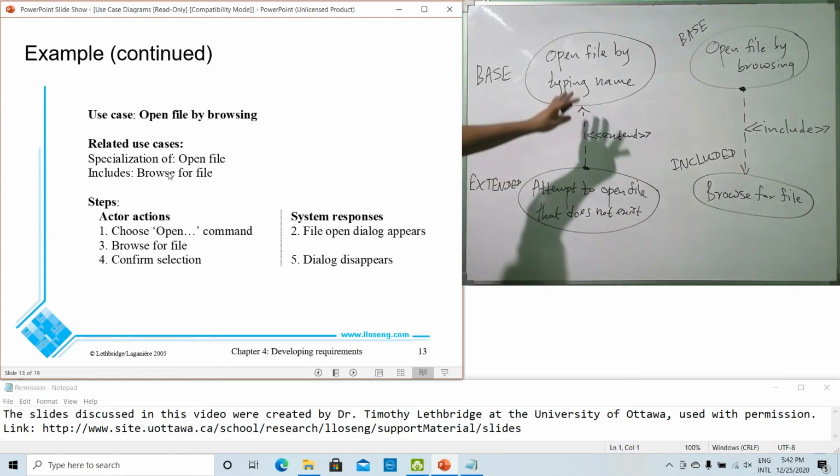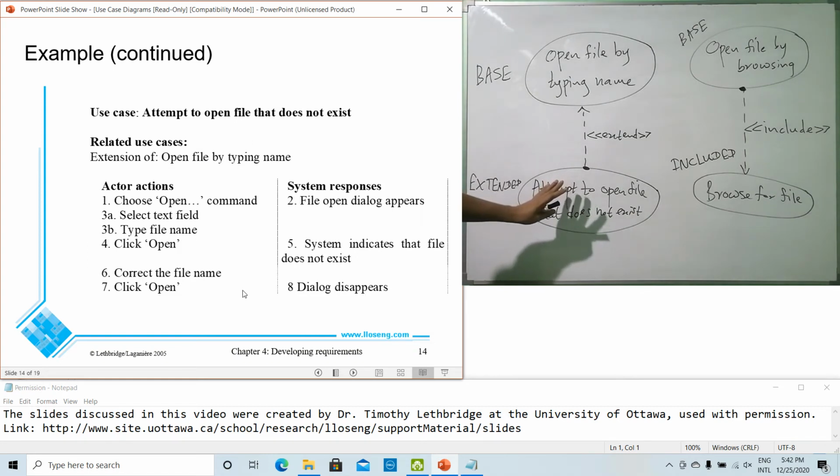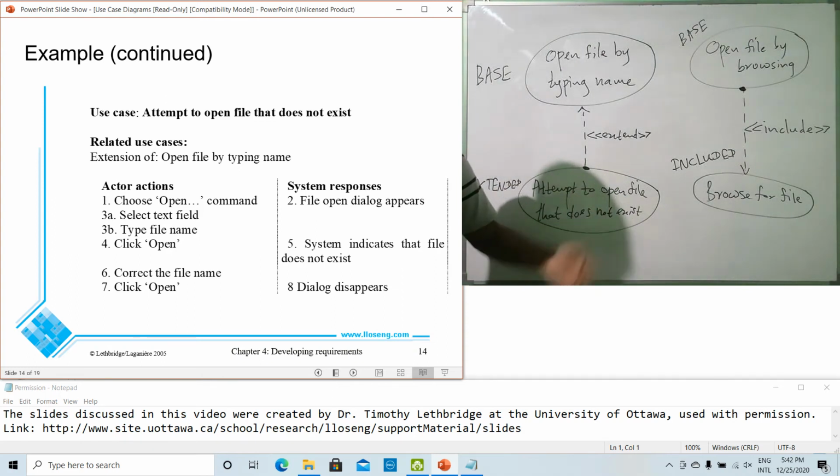And if you look at attempt to open file that does not exist, here we have written extension of open file by typing name. Therefore we can understand these steps are from a different use case, and we have extended it. Likewise you have to identify.